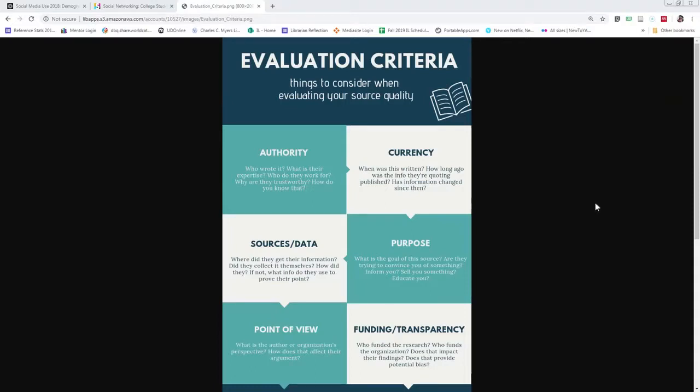This video will help you understand how to evaluate websites when trying to decide the source quality of those. So first things first, let's review some of the things to think about when you're talking about source quality. And this works for any kind of source. But before we go to websites, let's look at some of the things to remember.